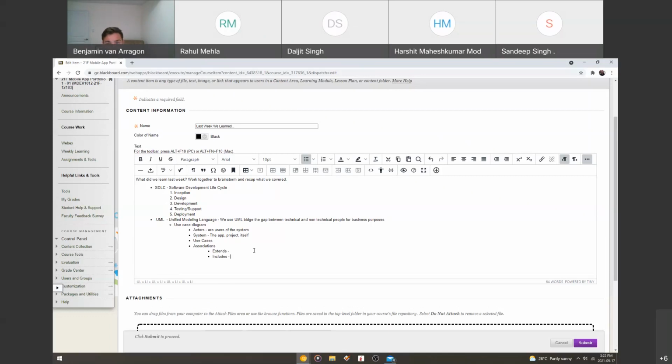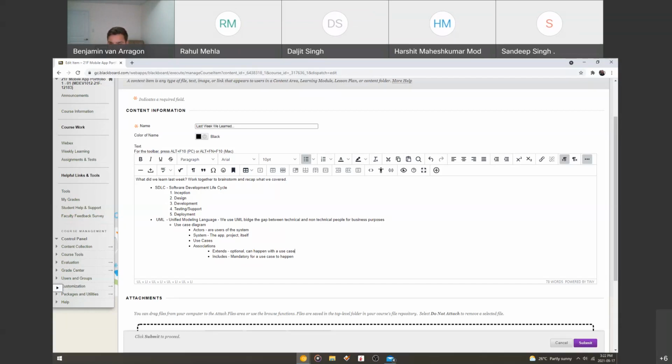So includes is mandatory for a use case to happen. And what is extends? Optional. Food with wine. Perfect. Okay. Extends, optional, can happen with a use case. So like in order for me to do a withdrawal from my bank ATM, I have to log in, right? So it's included. Awesome. Okay, cool.